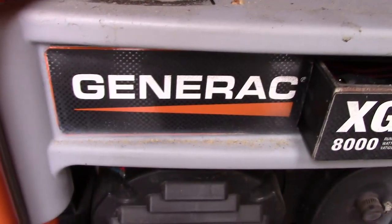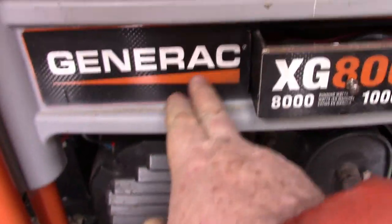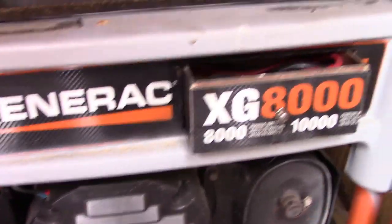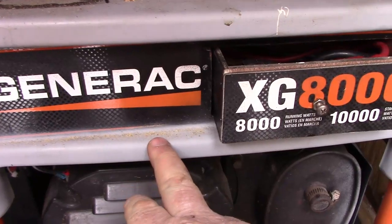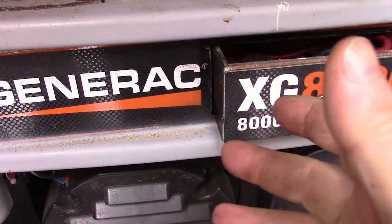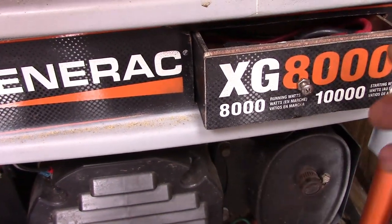Now, first of all, the original battery was up and behind this plate. I'm kind of close to this right now because I'm trying to stay out of the snow. It was up and behind this plate. In order to get that battery out, you have to just about disassemble the whole thing. I mean, the plate, the gas tank, it's a pain in the ass, I'm telling you.